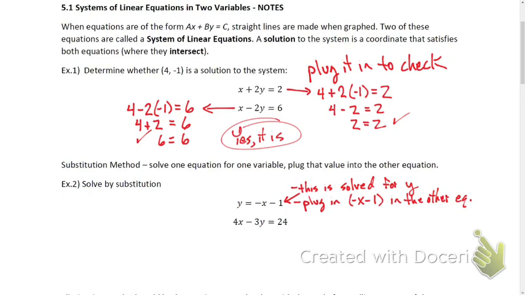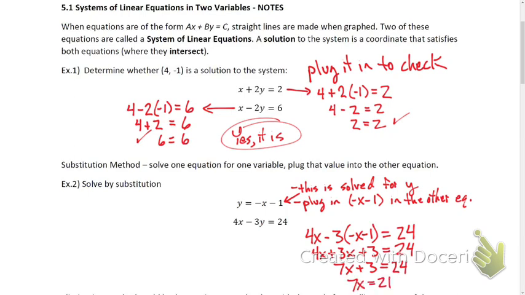But you should be very familiar with these steps. So I write 4x minus 3 parenthesis -x minus 1 because according to that first equation, y is -x minus 1. And then finish out the equation, and now we have all x's. This is solvable. Hopefully you are A-okay with these steps. You've been doing this for many years now.